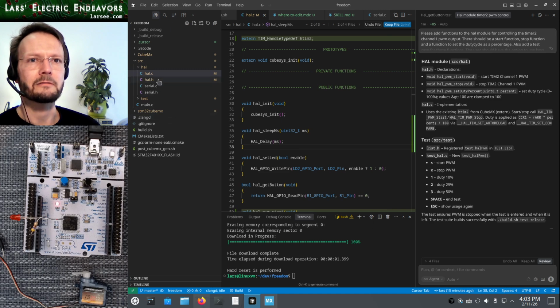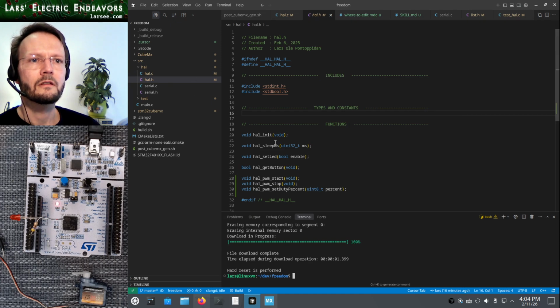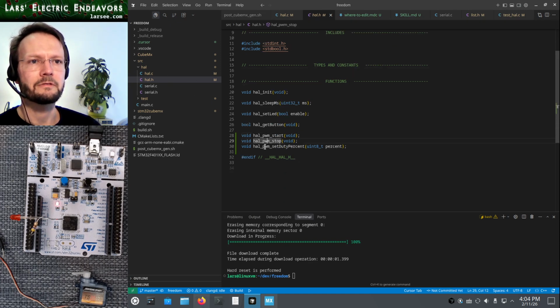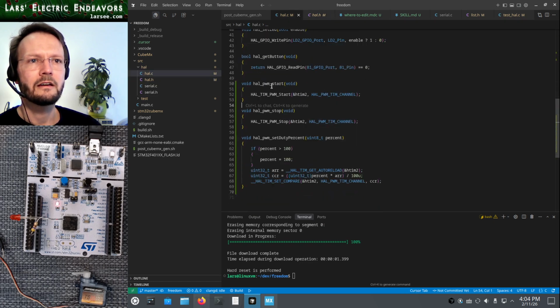Let's just take a look here. I'll just keep all. PWM start, PWM stop, set duty percent. Yes, exactly. You have to call the start and the stop.